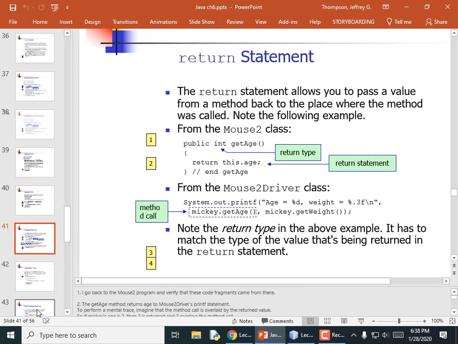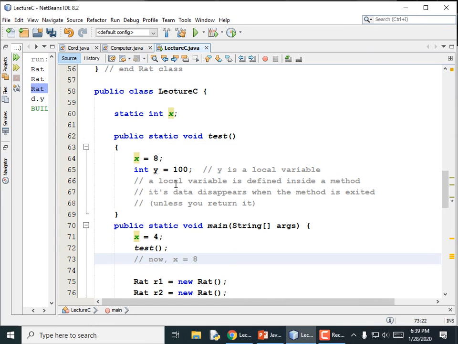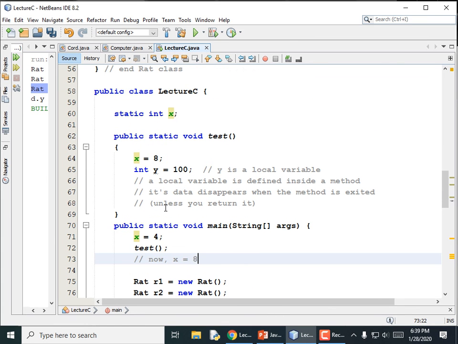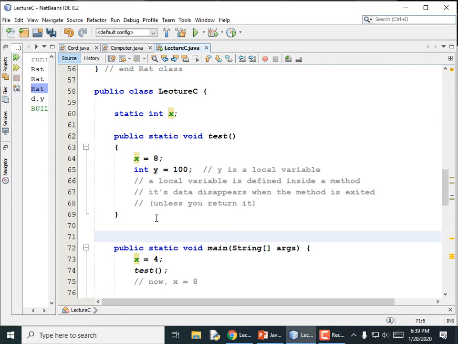So the return statement. Why do you have a return statement? Because if you have a local variable, it's not going to be accessible. So if we wanted to get a hold of that 7, we better return it. Or if we make like a calculate area method, or square method, we're going to take a number and allow ourselves to square it. I want to write a cube method, because there already is a square root function. It's going to take an argument and multiply it by itself 3 times, and then it's going to return it. So public static.